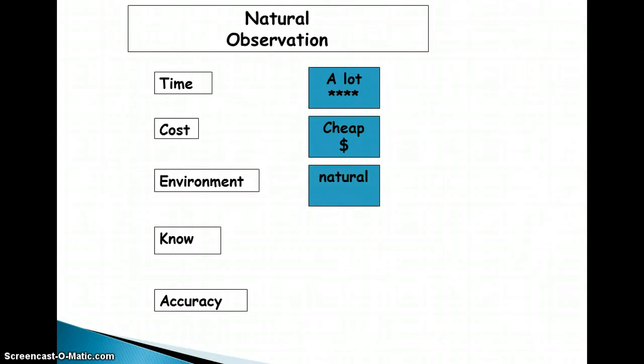The environment, you observe a group in their natural environment. That's in the name of the method itself. So the natural environment is where they normally meet. So if I want to study sociology class behavior, I don't pull the sociology class into the PE room or the gym or wherever and ask them to go about their normal activities, because that's not in their normal or natural environment. Do they know they're being studied?